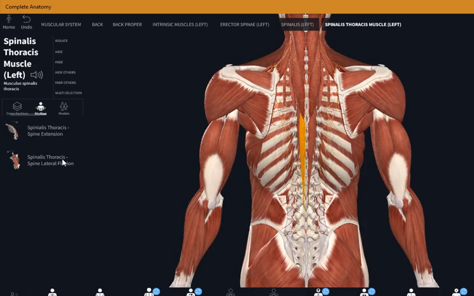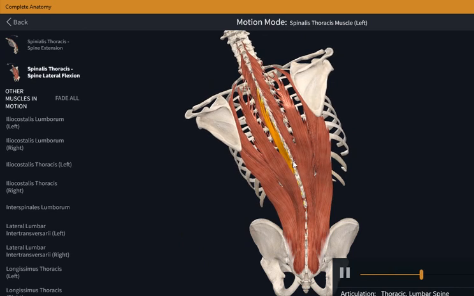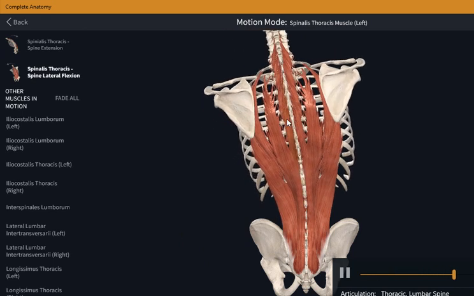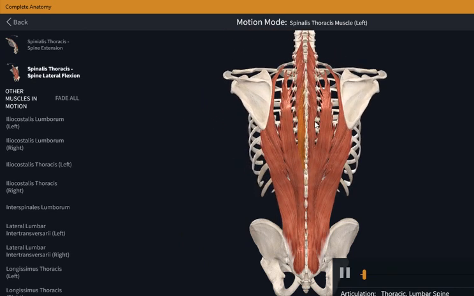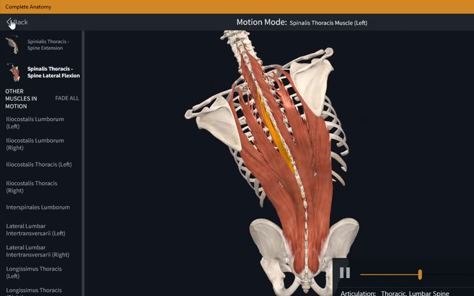The motion there will be a spine extension, but it is not a hyperextension, only a small extension, and then it does a lateral flexion. So let's see the lateral flexion now by Newton's third law of motion. This is the action being performed, a lateral flexion. The action stops, and now it does a lateral flexion again.